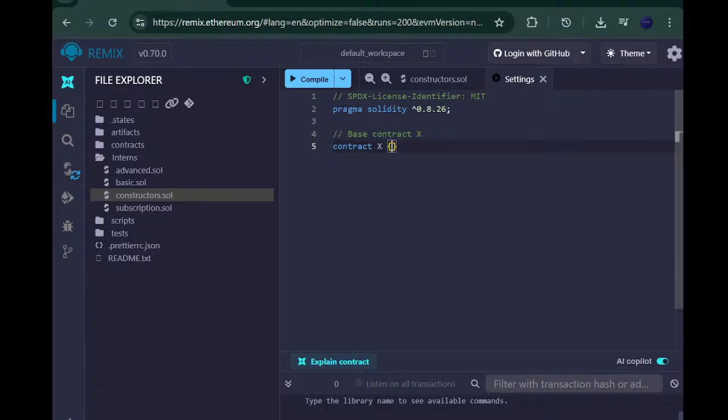Remember, the constructor has to be named exactly the same as the contract.